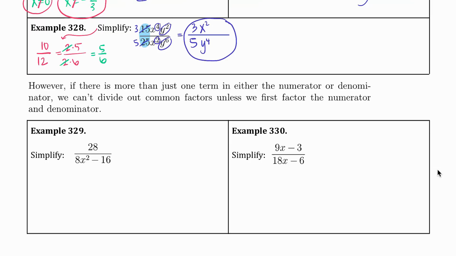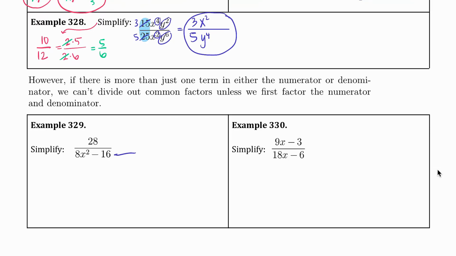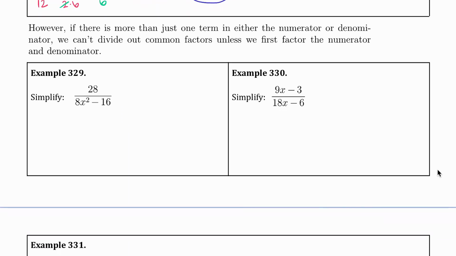So if we see a rational expression that is just a monomial, it doesn't have a plus or minus in it, we just treat it like problems we've seen in the past. But a lot of our rational expressions aren't just going to have one term in the top and bottom. It might have a polynomial or a binomial or a trinomial. So if that's the case, we're going to have to first factor the numerator and denominator. Here's another time that factoring comes into play.